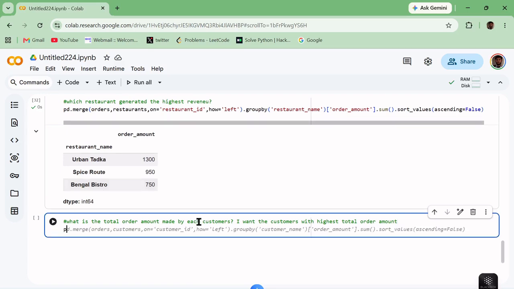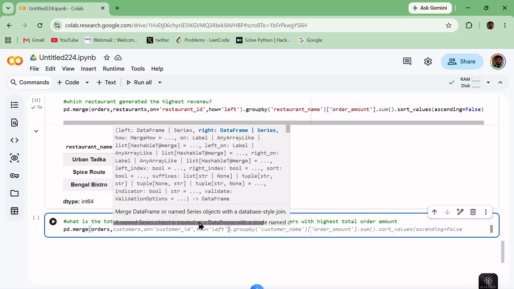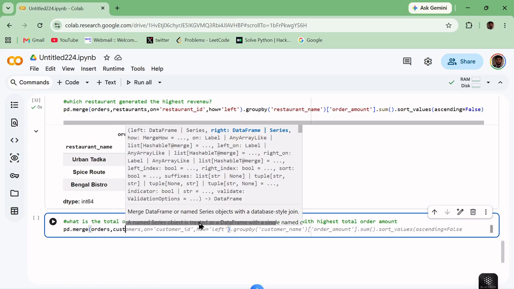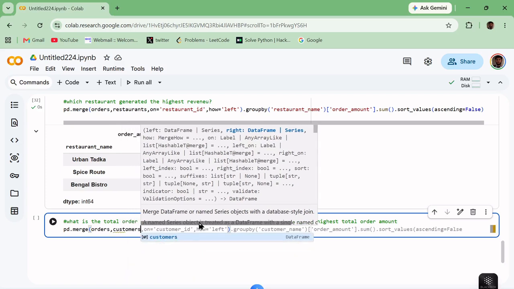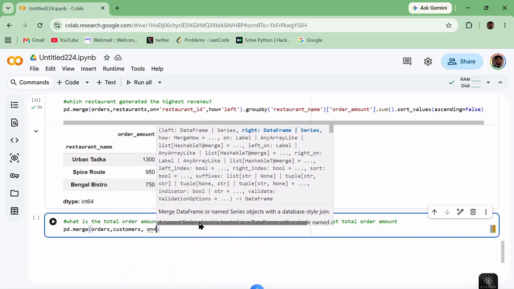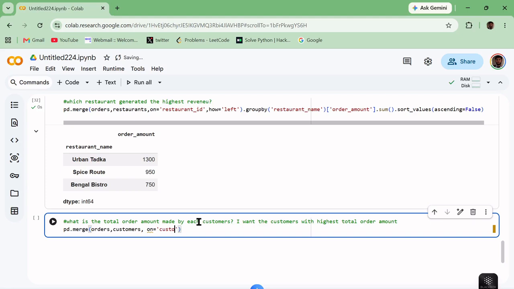Same thing we will be doing. pd.merge. Here we will be keeping orders at first, because money is important, order amount is important. Then we will be keeping customers. Based on what will we be joining? We will be joining based on the customer ID. Now what is the type of join we are doing?